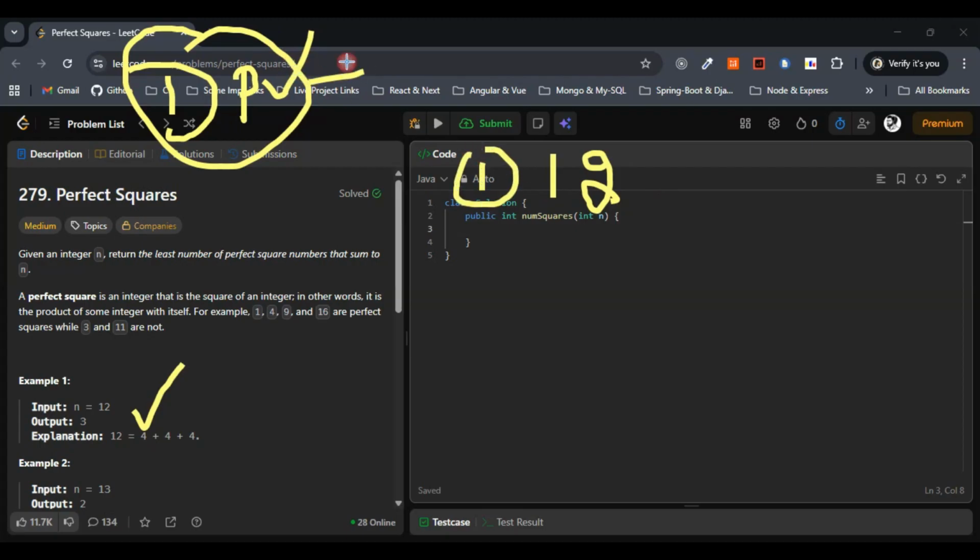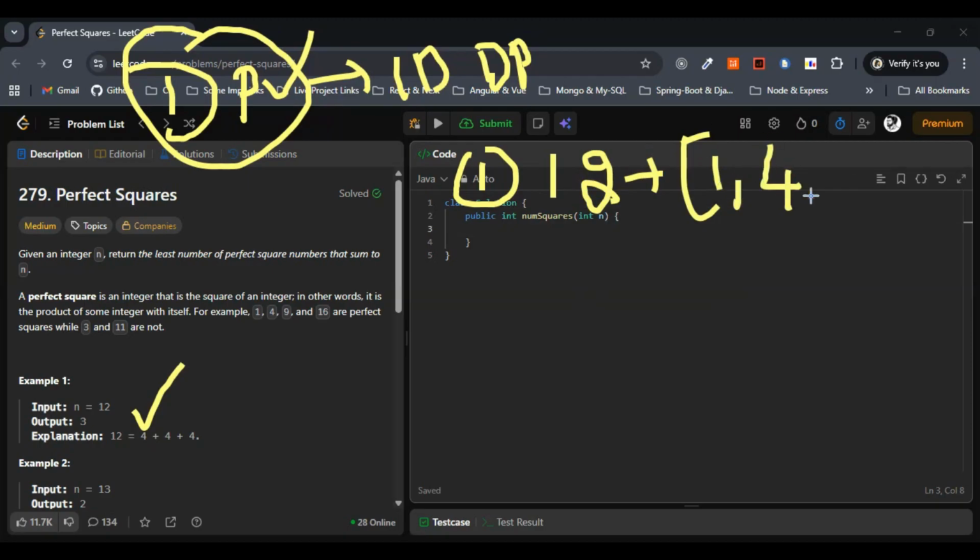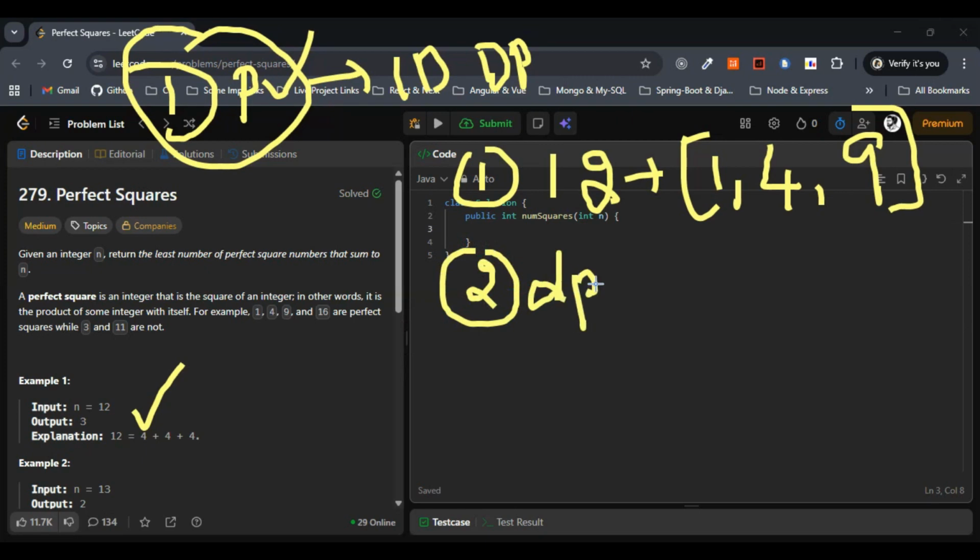As I've said, we'll be making use of 1D dp. So we list all the perfect squares less than or equal to 12: 1, 4, and 9, which are 1 square, 2 square, and 3 square. The next step is to make use of the dp array, where dp of i is the minimum number of squares summing to i.